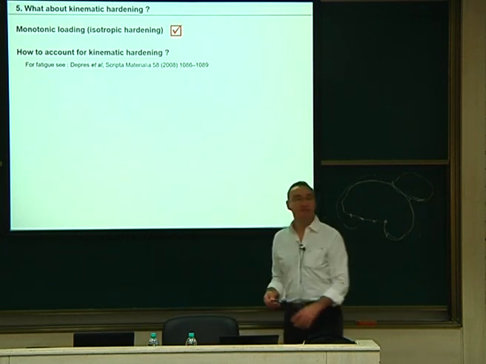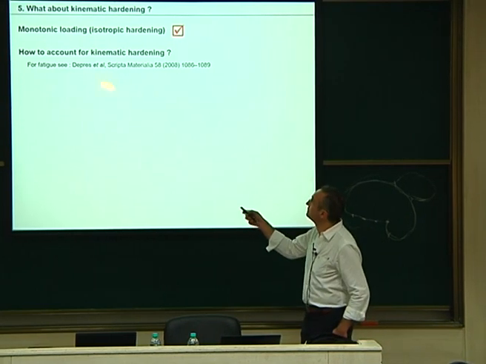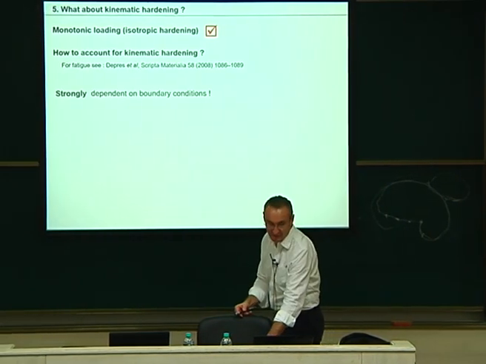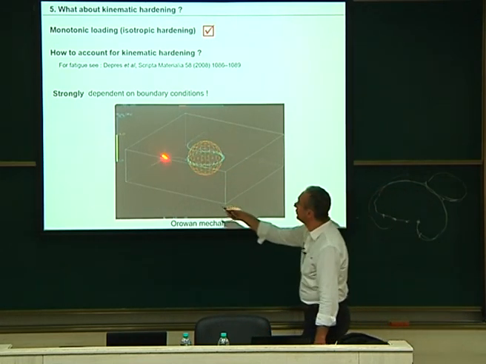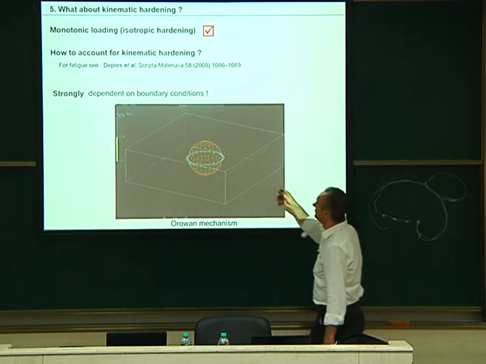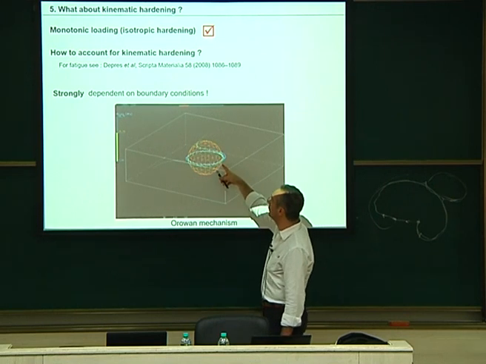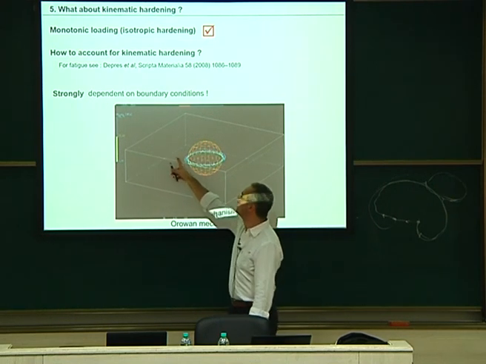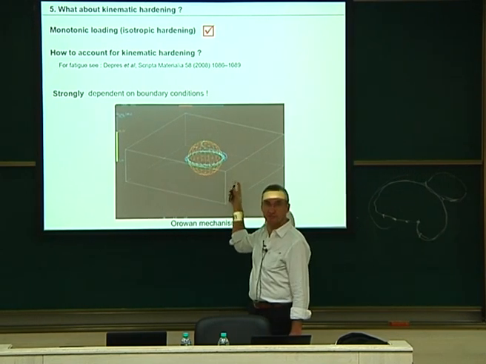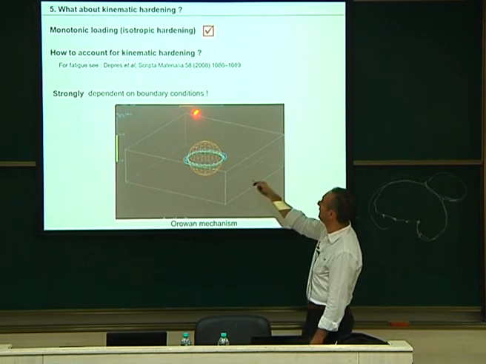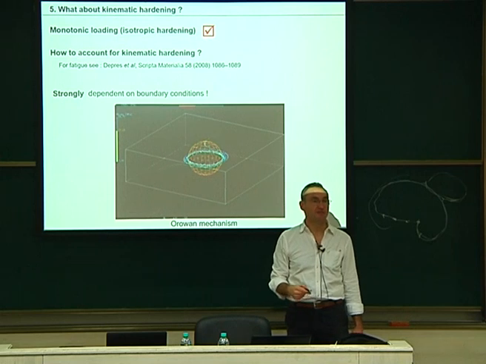I remember that for the kinematic hardening, I told you kinematic hardening is another story. Kinematic hardening depends so much on the boundary conditions that, typically, if you have this feature, when you unload, it will be easier than when you load, because when you load there are some obstacles which are interacting. Here you have some extra hardening due to the Orowan looping. If you were unloading, the dislocation when it is here will be attracted by the other dislocation, so this will be much easier. So it means that if you do a cycle, it will be hardening when you load, and when you unload, it will be very easy to unload. So this is typically the signature of kinematic hardening.